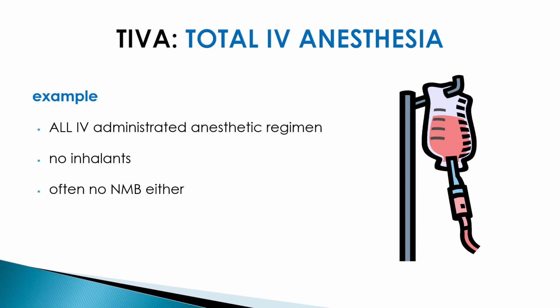TIVA. You're going to hear this a lot when you're doing motor evoked potentials. TIVA stands for Total IV Anesthesia. So an example would be all IV administered anesthetic regimen, no inhalants at all. And further, even though it's an IV anesthetic, no neuromuscular blockade either, because for motor evoked potentials, we need to be able to record those muscles contracting.